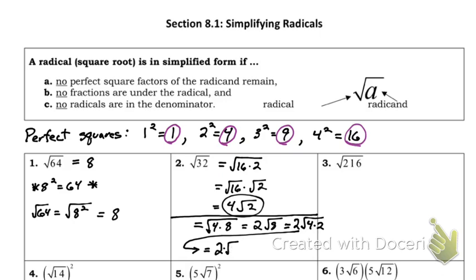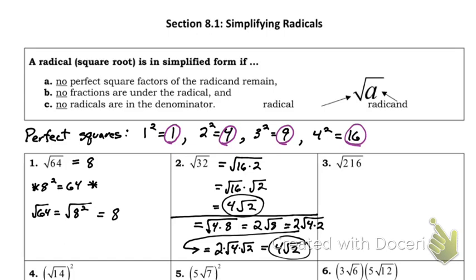Not the square root of 2, the square root of 4 times the square root of 2. The square root of 4 is 2, so that would be 2 times 2, so we'd end up with 4 square root of 2. You just have to be very careful when you're dividing. Check something else, especially when it's like 8.